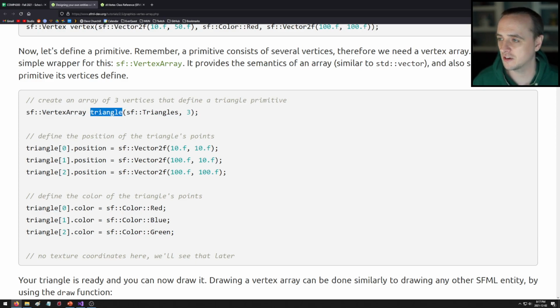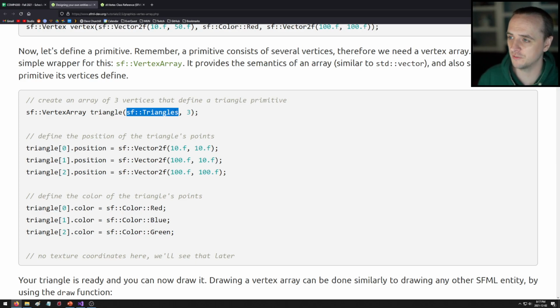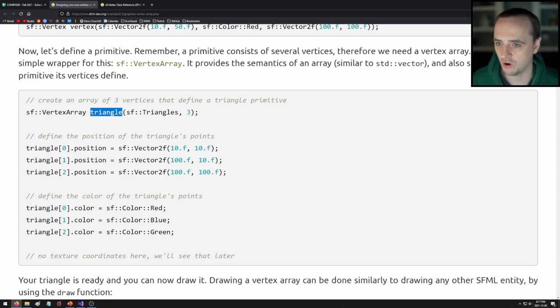If you want to make a triangle, you pass in 2 things. The first one is the type of primitive that this is going to be drawing, and a number, that's the size of the vertex array that you're going to be using, okay? Here we've called the variable triangle. This is just a variable name, it could be anything, but we've said there are going to be 3 vertices in this vertex array, and when you go to draw this vertex array, please draw triangles.